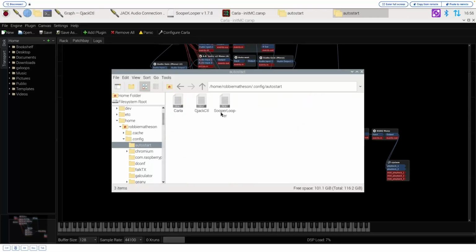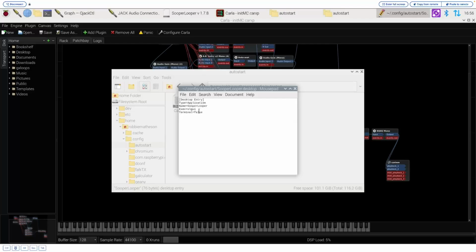And then auto start, Superlooper. I'm going to open that up in text editor here. And actually that just opens up Superlooper GUI. That's the execution text for Superlooper.